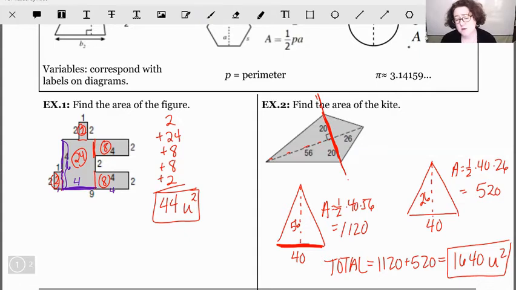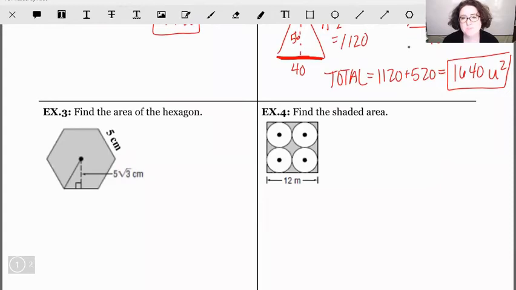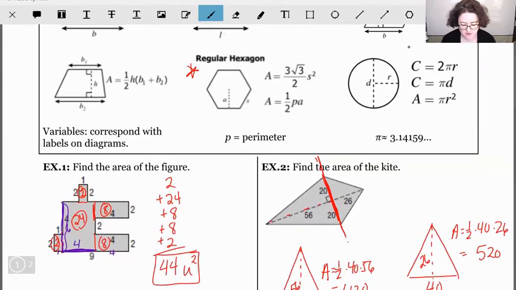So we actually have one new shape on here that I want to look at real quick. Find the area of the hexagon. So this one's a little weird, but we have a formula for this one. And as long as we have all of the variables that fit in the formula, we can still find that area. So I'm going to scroll back up. So this is the formula we're going to use for it. It's even a hexagon given here, but we could do this with any polygon. So it doesn't matter if it's a regular hexagon, a regular pentagon, octagon, dodecagon, doesn't matter. This works for any regular polygon.